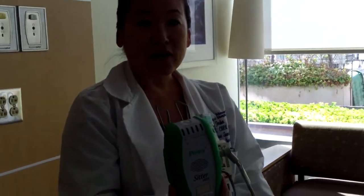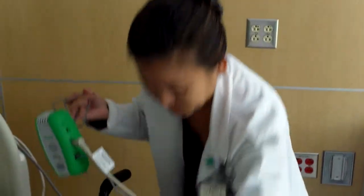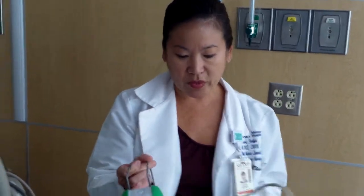So we're going to be going over our Sitter Elite, and we actually have a new adapter cord since we're on 3 North that we're going to be using, and it actually goes into the call light system. Anybody that has a wheelchair seat belt while they're in the room needs to have the adapter connected into the wall so that when it goes off we can hear it through the call system.